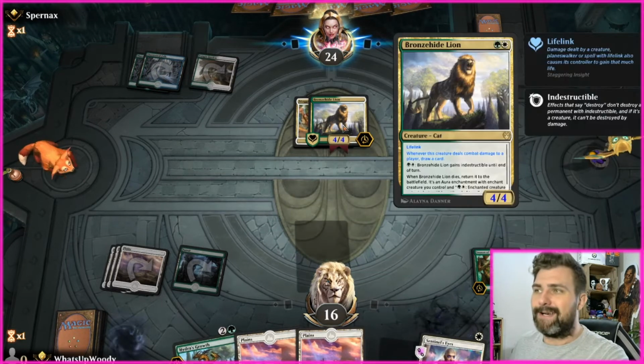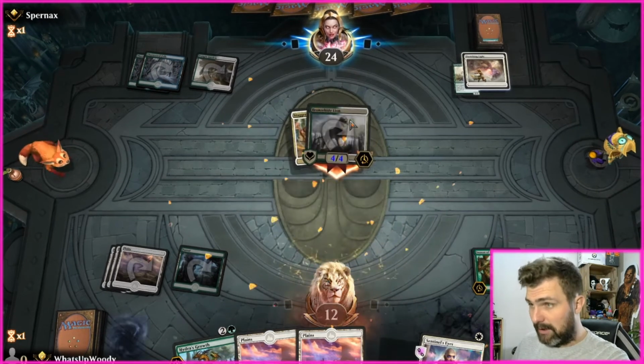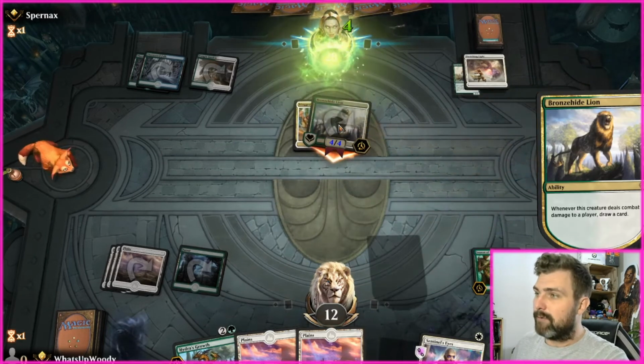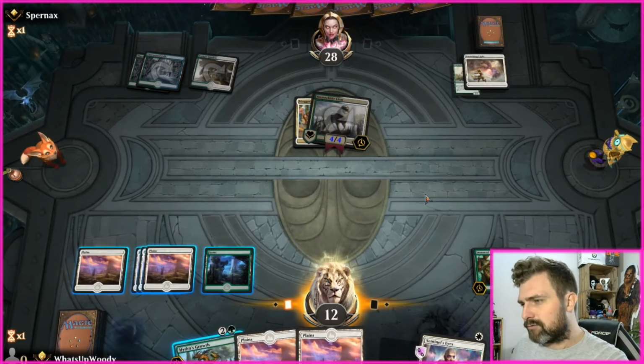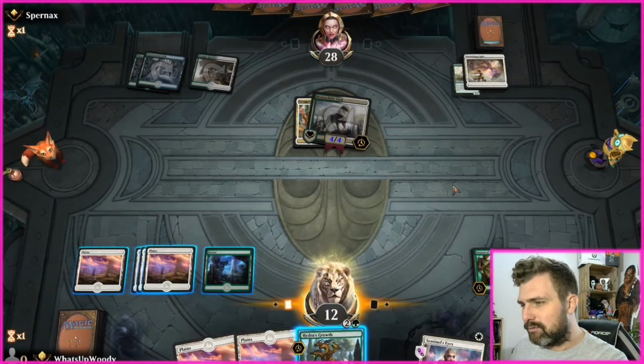Okay. Bronze-Eyed Lion is a card we are going to look at when we go back and look at the upgrades after this game. It's one of the first cards I'm going to tell you to put into this deck if you have the card. Oh, we're getting screwed out now, aren't we? We are getting screwed out now.